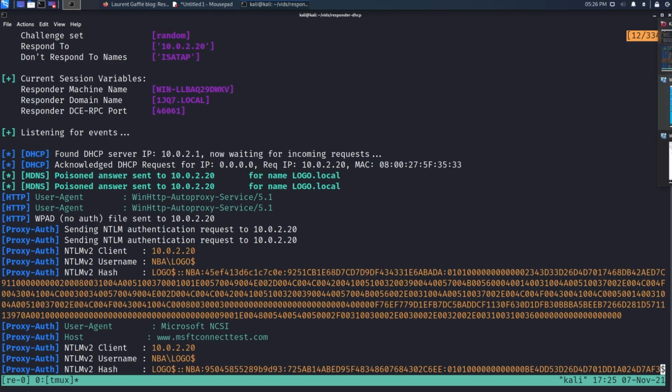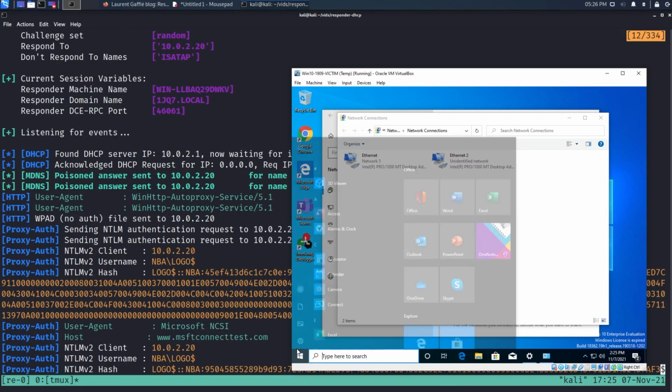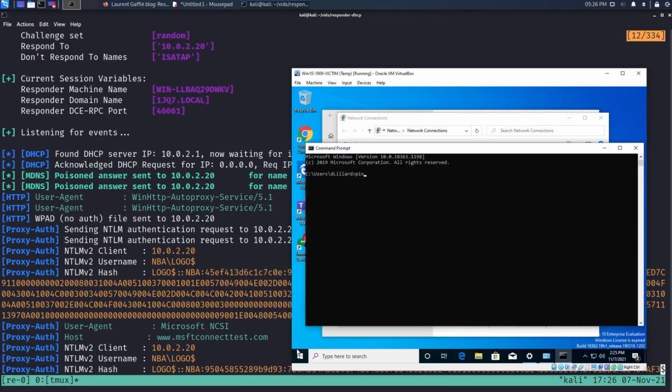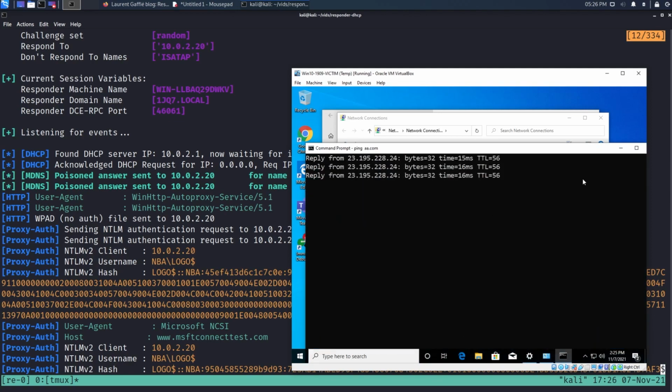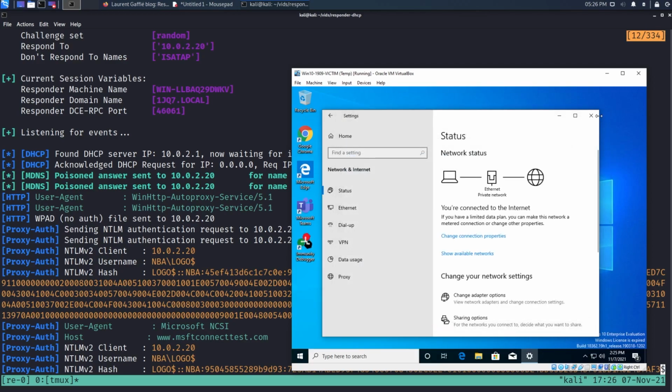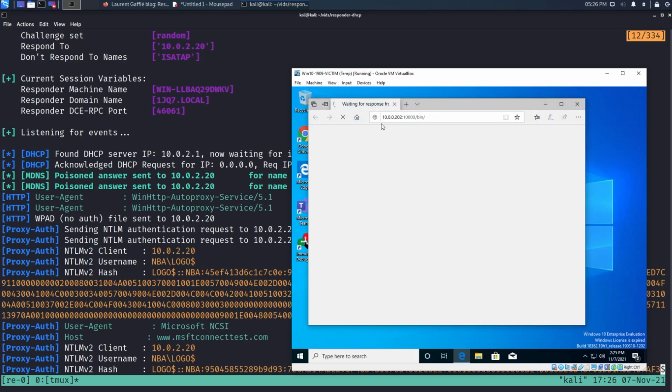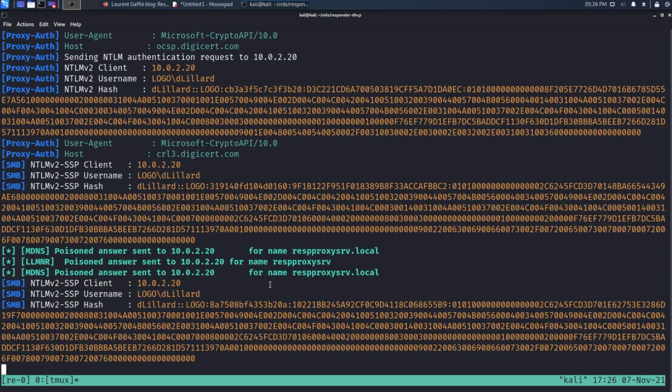Let's just go back and notice, let's see if I open up a command prompt and I try to ping the internet. Check it out. We're able to communicate outbound to a random website. Everything is just still working as you would expect. We'll go to google.com. Hopefully I'm not lying to you here. Try this again. Oh man, live demos.